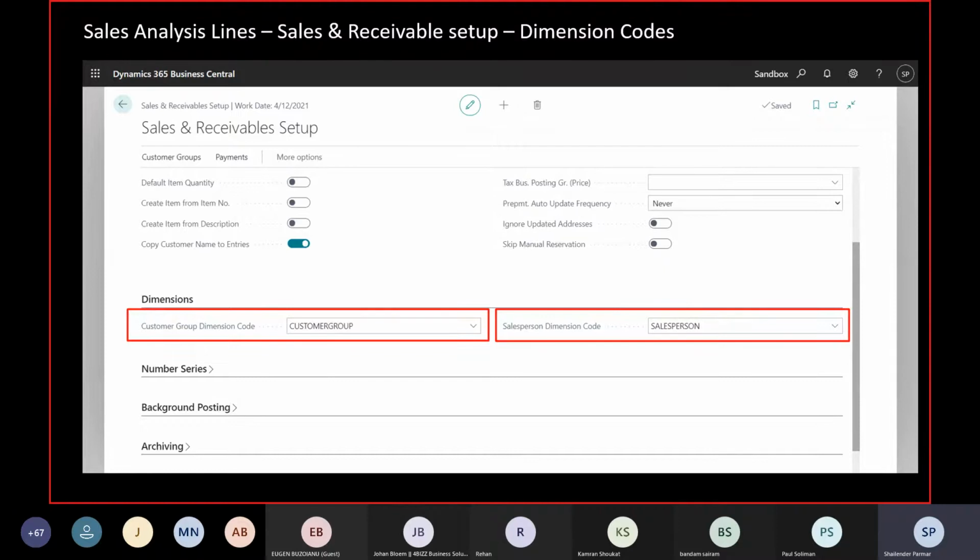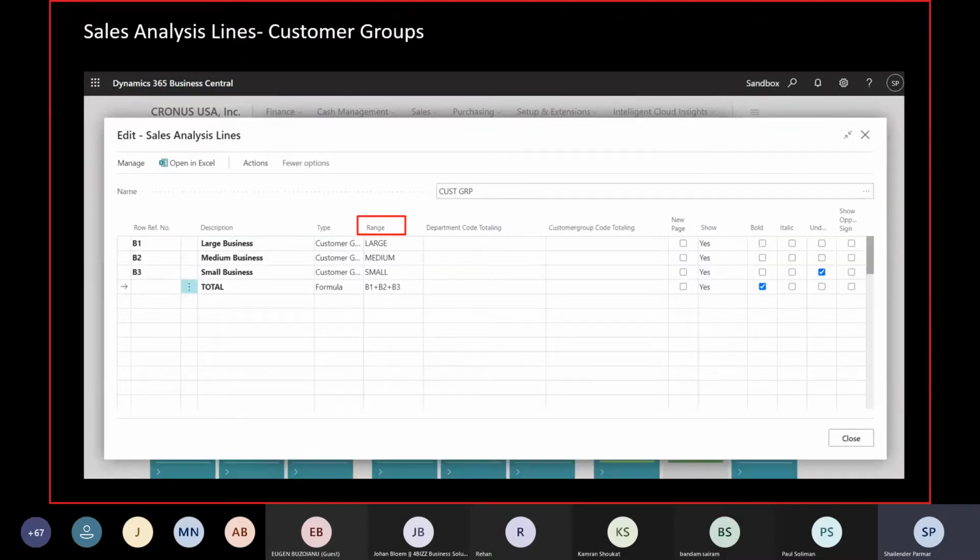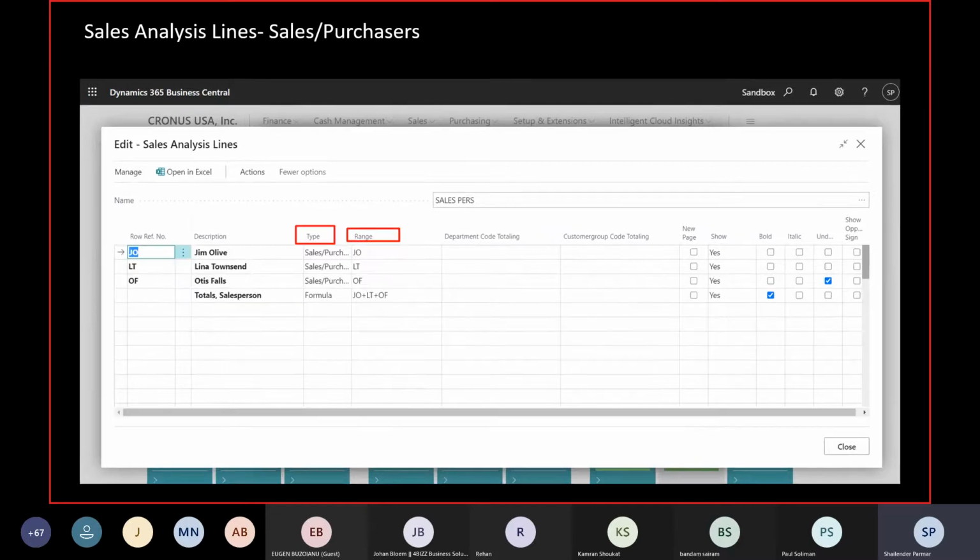As you can see here, the customer groups are dimensions, with the range large, medium, small. There is no group field tagged on the customer card. It is just a dimension. Similarly, we have the salesperson dimension.